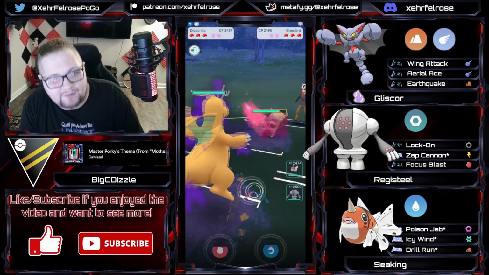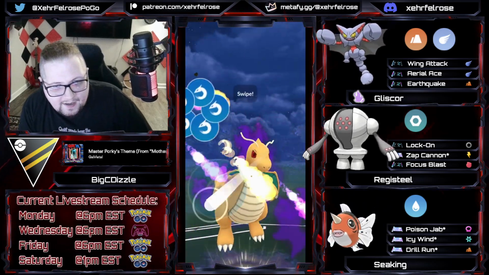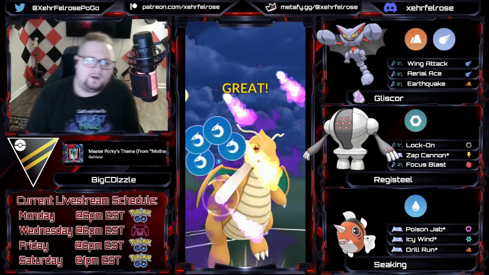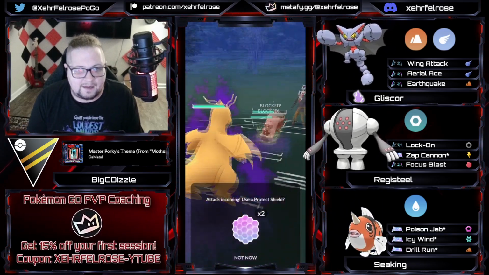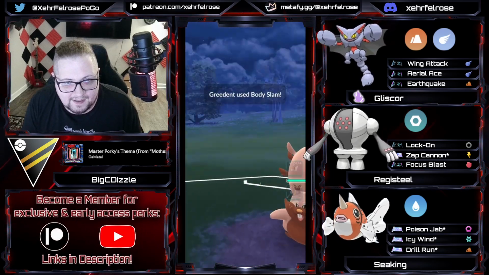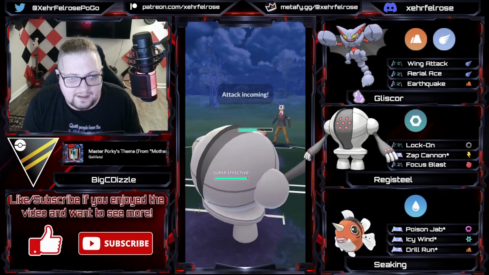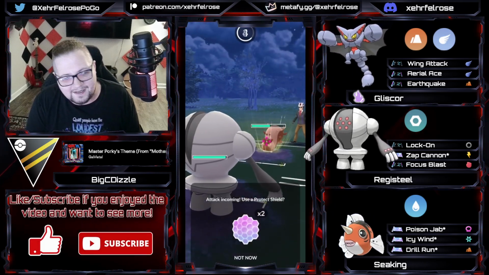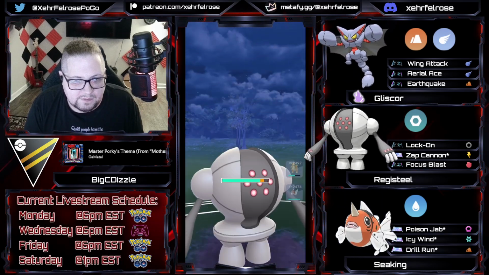All right, we're going to have the big fat squirrel Greedent on the lead here. Big C Dizzle going immediately for that Dragon Claw after going for a few more moves. Opponent is not throwing yet, which is interesting to me, but they go ahead and shield it up, thinking it could be a superpower, and they no-shield the Body Slam here. Body Slam does a lot of damage to a Shadow Dragonite. Looking to catch it, they don't get the catch on the Registeel here, unfortunately. Registeel is going to eat a crunch, but it's not going to do much.